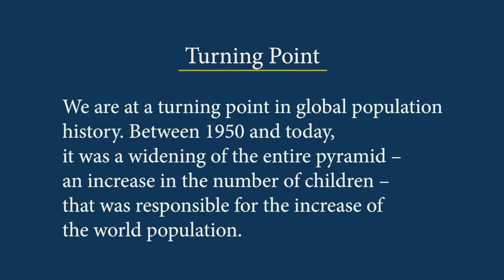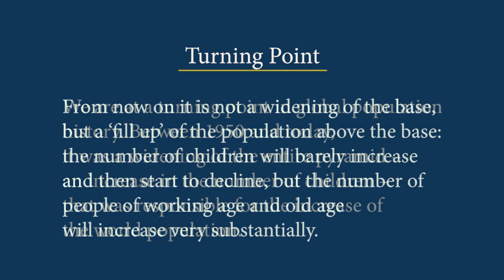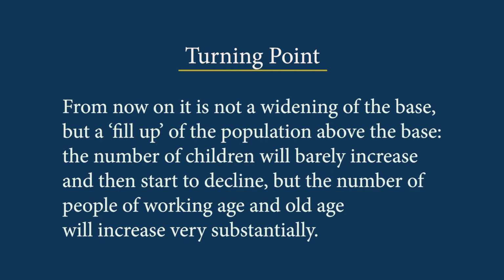Between 1950 and today, it was a widening of the entire pyramid, an increase in the number of children, that was responsible for the increase of the world population. But from now on, it is not a widening of the base, rather a filling up of the population above the base. We are actually discussing this point. The number of children will barely increase and then start to decline.